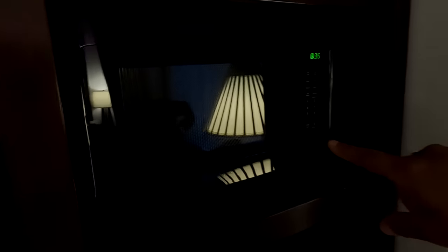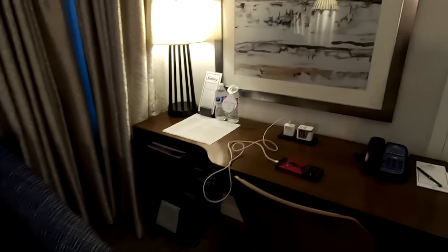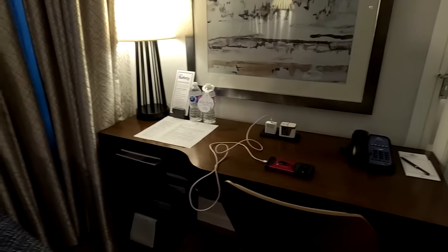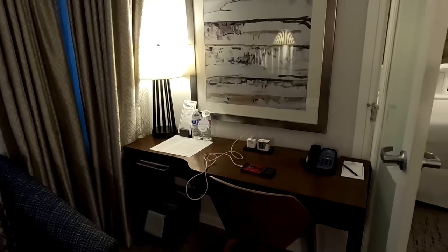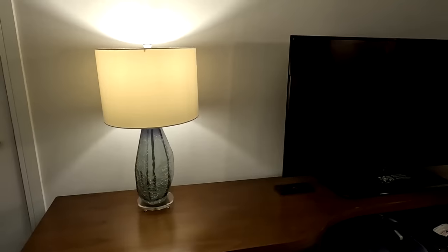It does have a refrigerator, which is quite nice. It's a pretty good size one for a hotel refrigerator. It also has a microwave, ice bucket, and the kettle, which I love. And then it also has an espresso machine, Nespresso, if you're into Nespresso, they have that. And a nice couch here with somewhere to put your feet. And a lovely desk. That's a really nice big desk to sit and download videos from our trip so far. And then this nice area here with a TV.